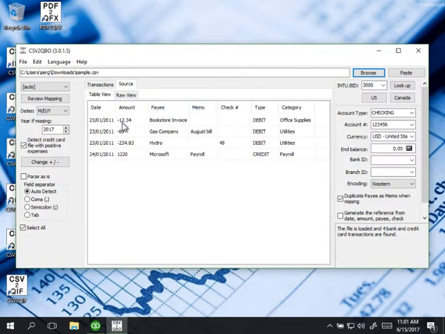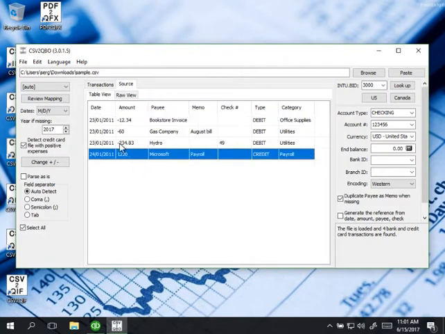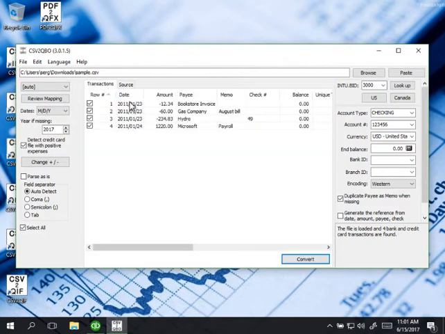There are debit transactions and credit transactions, and in most cases you don't need to do anything else except click the convert button, but you still have to review transactions before importing to see how the converter understands your file, what your settings are, and you have all the controls you need to import your file successfully.